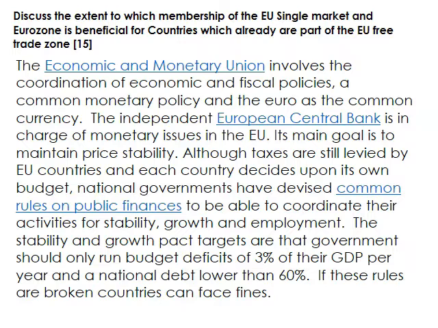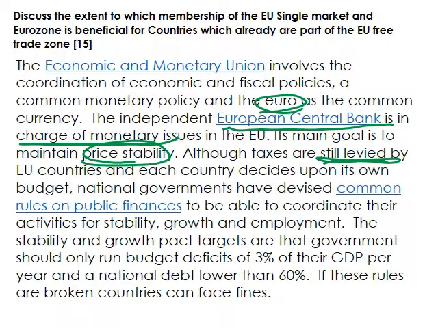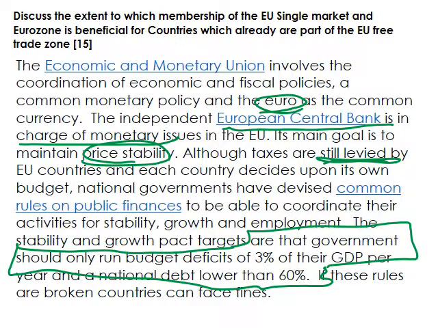If you're going to go for the question on the single monetary policy, economic and monetary union, this paragraph as well gives a little bit more information on that. So a common currency of the euro, the European Central Bank makes monetary policy changes for all countries, and its main goal is price stability across the EU, so on average, not in an individual country. It does mention a little bit about loss of control of fiscal policy. Even though you can choose your taxes, you have to do so within constraints, and those constraints are mentioned at the bottom, and that might be, again, a nice wider way to look at the judgment on this.